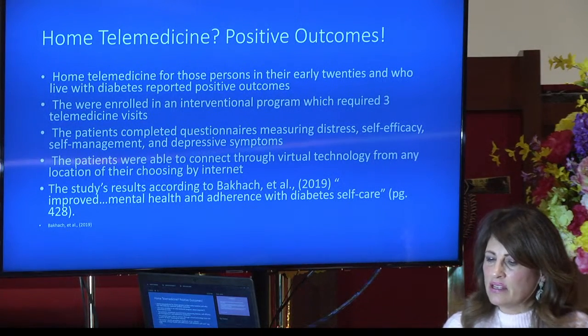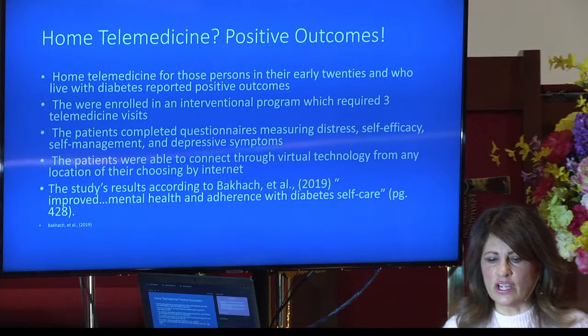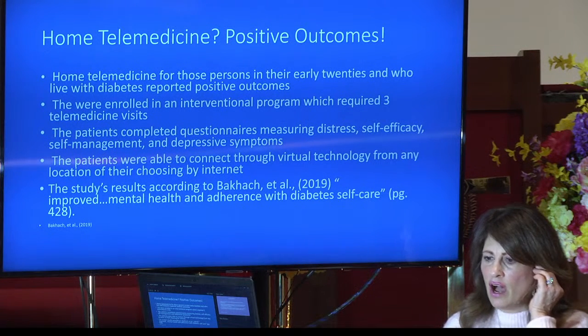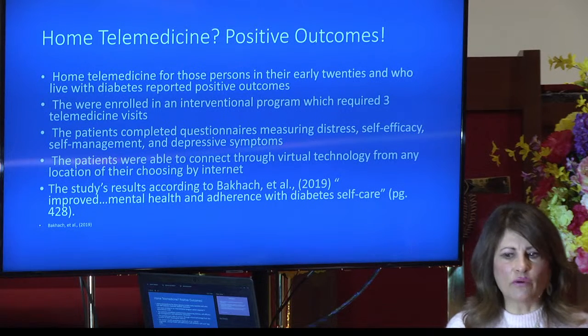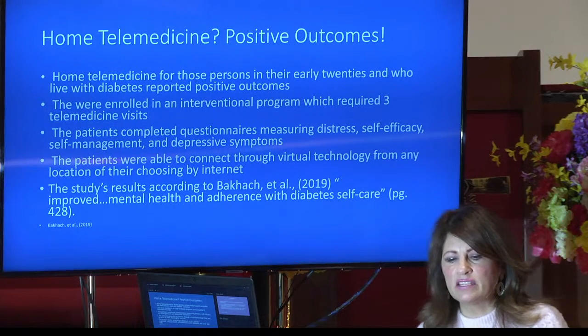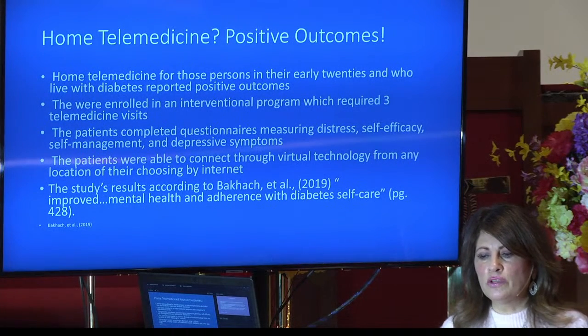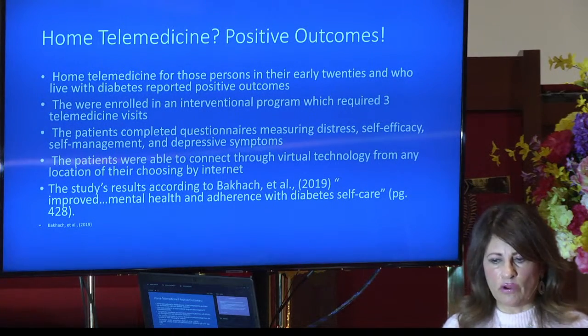Home telemedicine. Let me tell you a little bit about that because I wanted to touch on more technology. I talked to you about some of these. There have been some positive outcomes. Home telemedicine for persons in their early 20s who live with diabetes reported positive outcomes. They enrolled in an interventional program. It was like a trial.